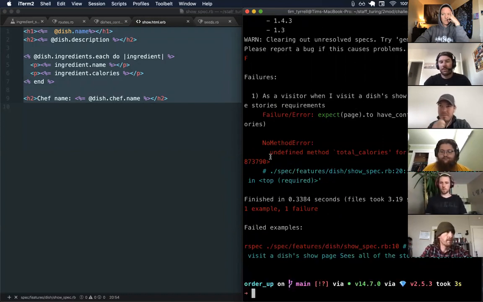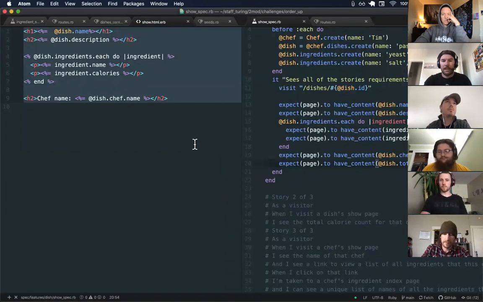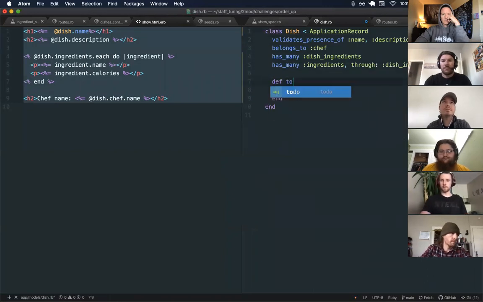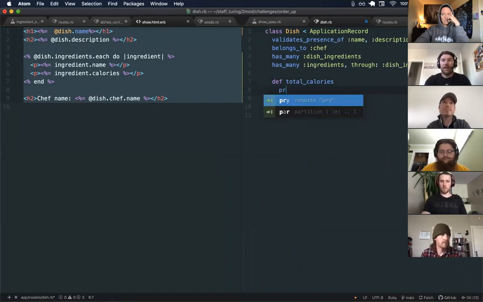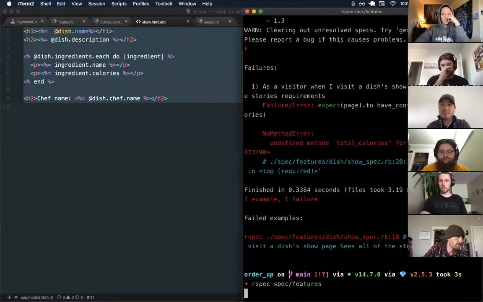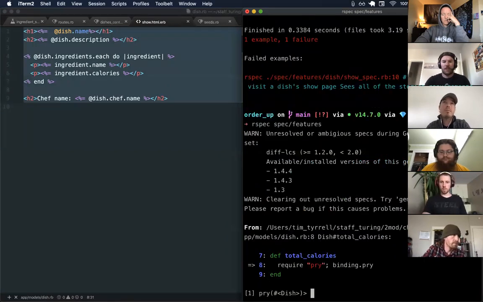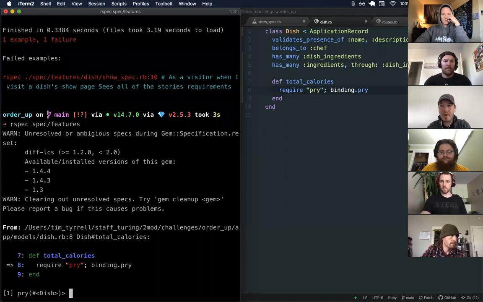Cool, undefined method total_calories, that's what I expect. Let's go into my dish model and make that method. And let's pry in here and see if I can run a query that works. All right, I'm in my pry, and what do I want to do here?